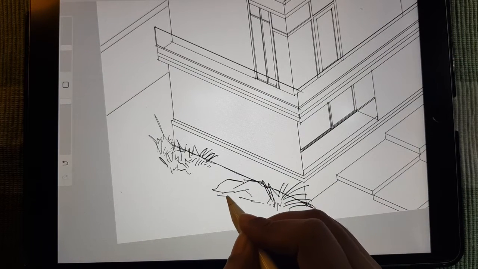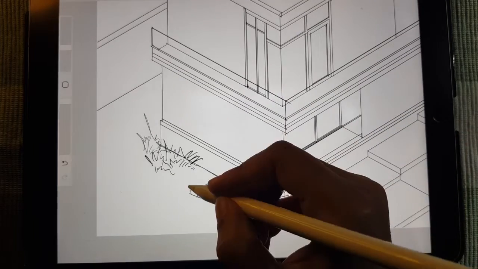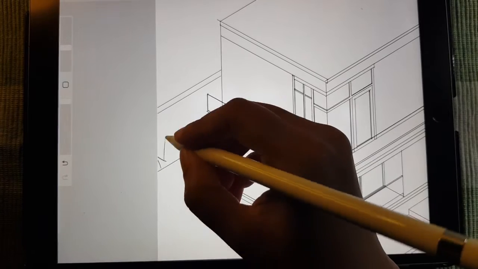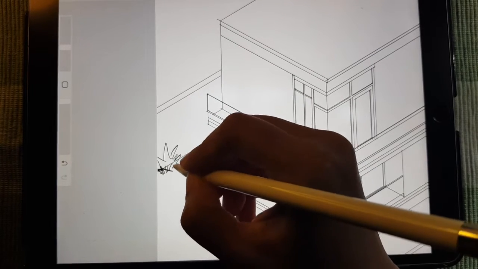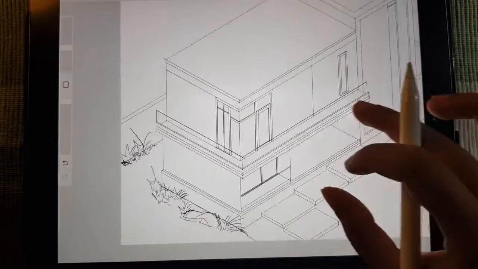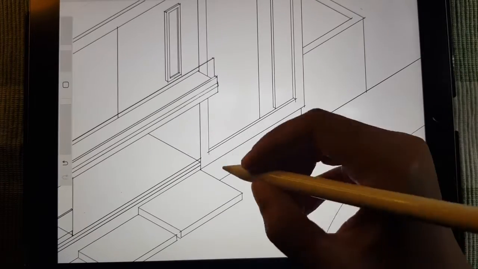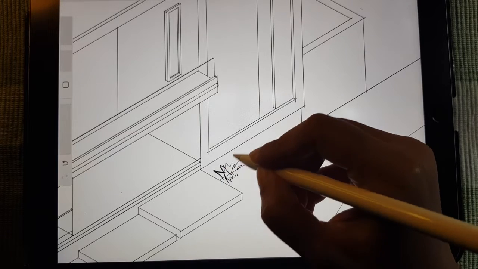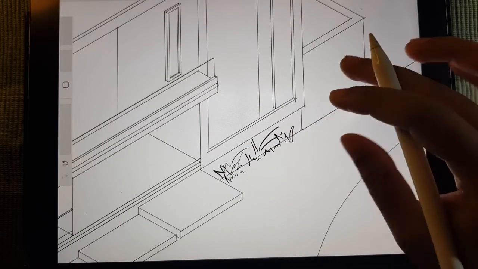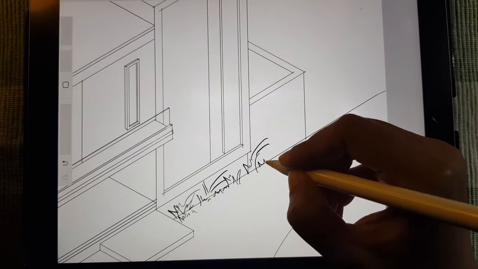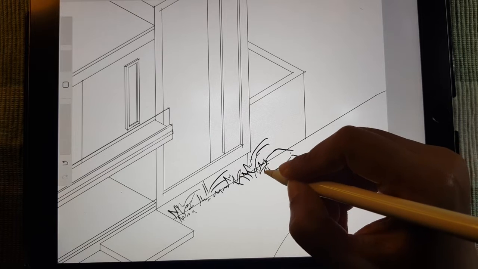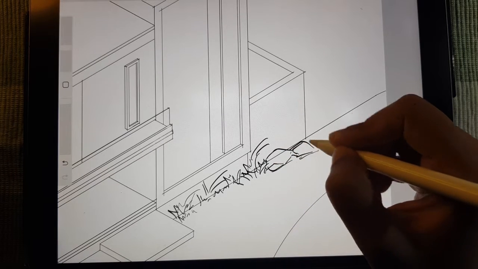Here I'm also drawing some rocks and then some grasses protruding from the rocks. Again, this corner I'm just filling up with the grass because it looks very empty, and generally you would have such tiny grass or shrub elements happening at the corner of the walls in any residential houses. And again, a couple of rocks right here.